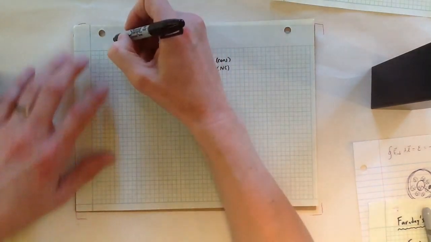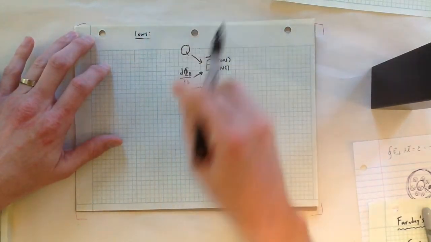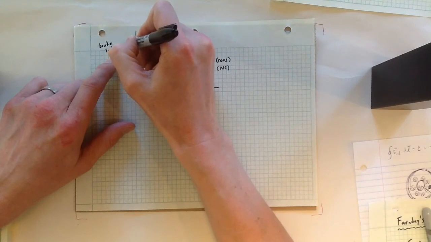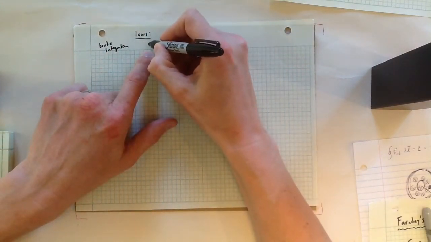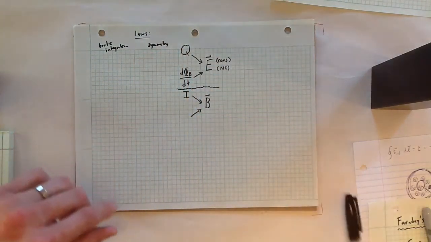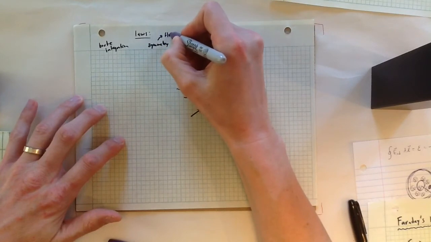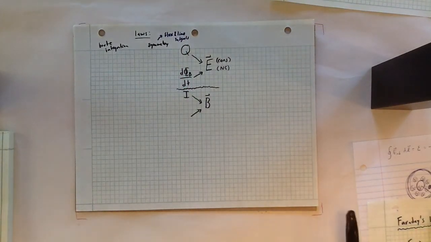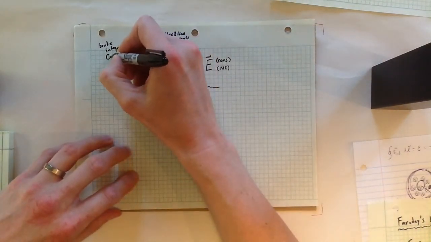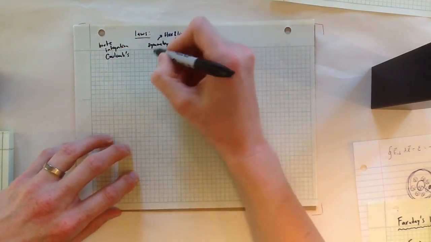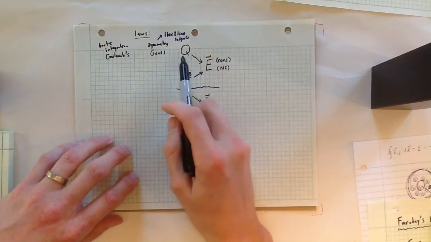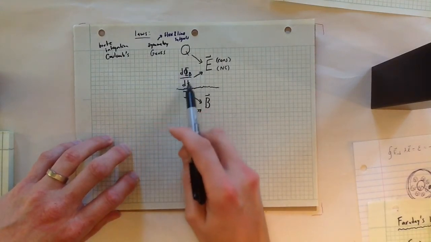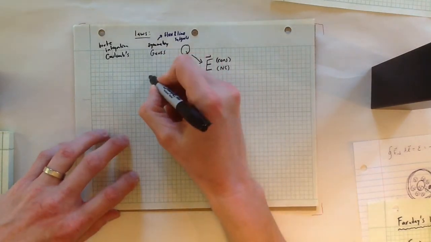And let me start a chart over here on what laws help you do this. And over here we have brute force integration. And then we have another column for these kind of symmetry laws. And these symmetry laws, of course, are your flux and your line integrals. So these are really nice, quick ways to do things if the symmetry is there. Of course, for brute force integration, we basically break down Coulomb's law. And then for the symmetry version, we use Gauss's law, basically to say, how do charges create electric fields? The law that helps us to figure out how magnetic flux causes an electric field, that is, of course, Faraday's law.